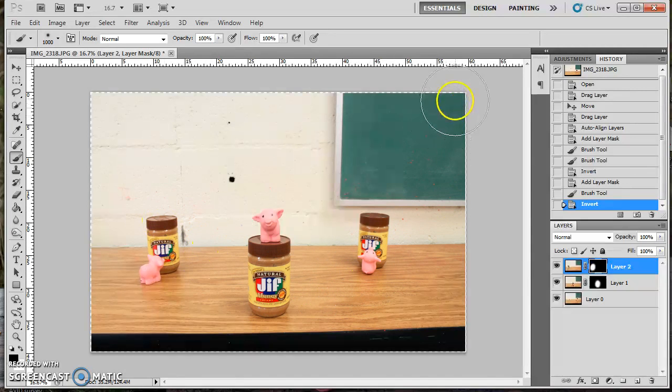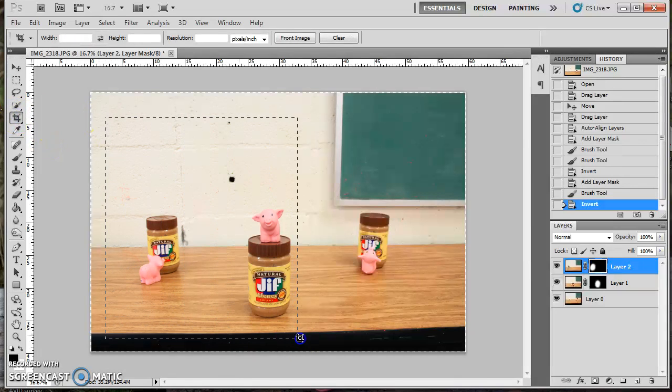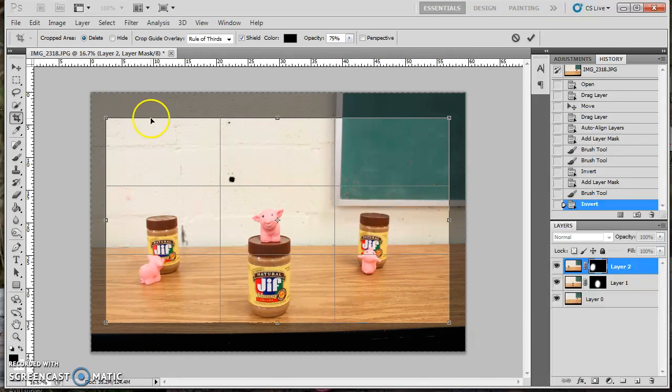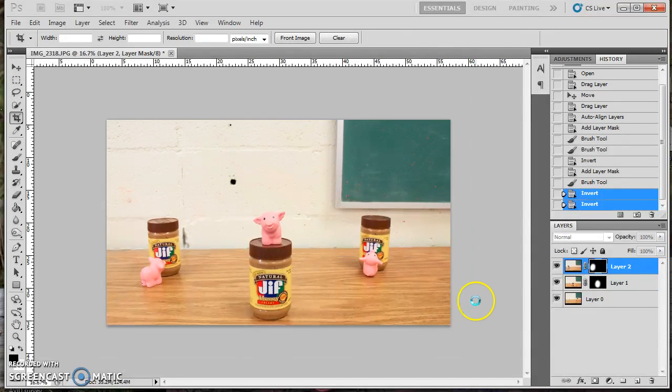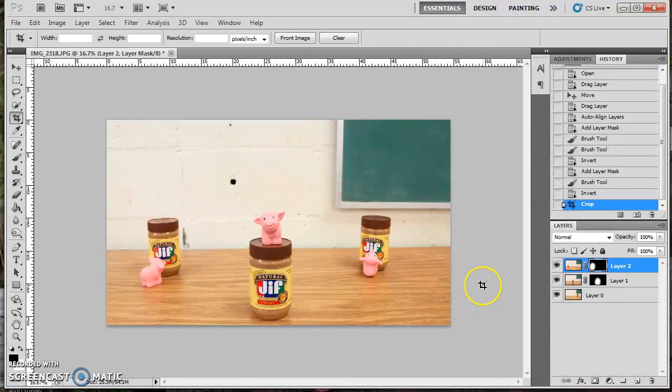The last thing you can do, you can see I have around the edges here some empty pixels, and this is if my camera moved just a little bit, or if you just want to crop it down. You can grab the crop tool. When you crop in Photoshop, remember you draw a rectangle around what you want to keep, not what you want to get rid of. So I'm going to do that and hit Enter. And there we go. We have our Miss Moreno Self-Portrait Multiplicity project.